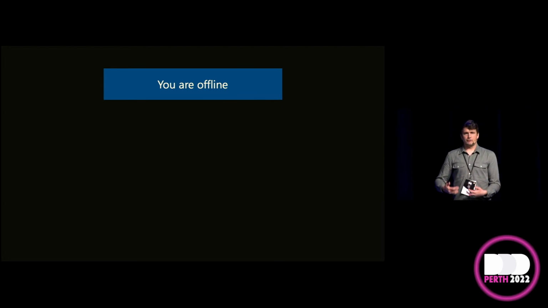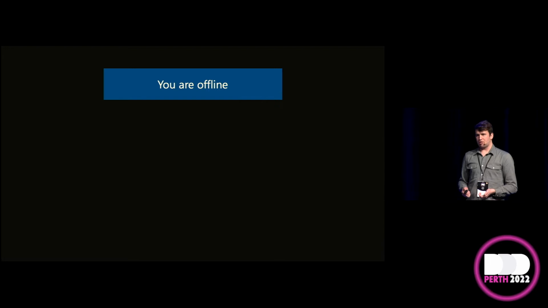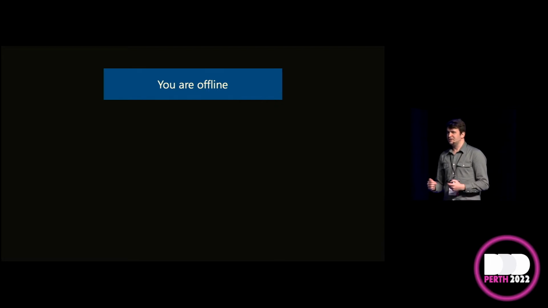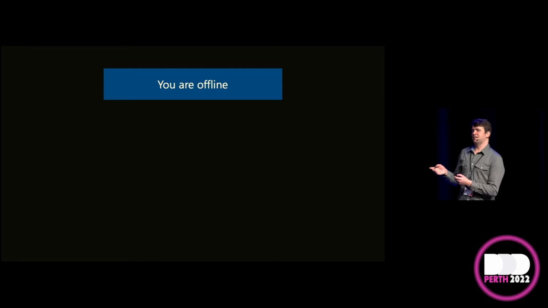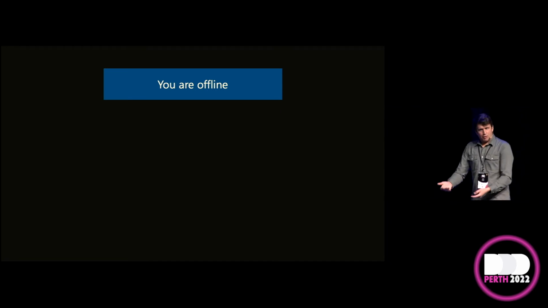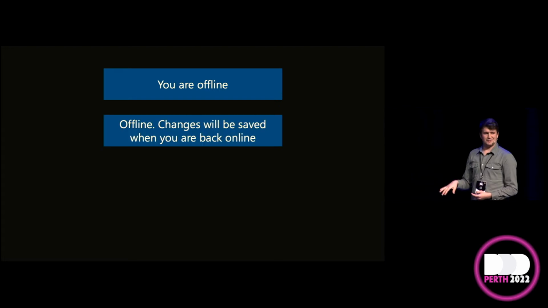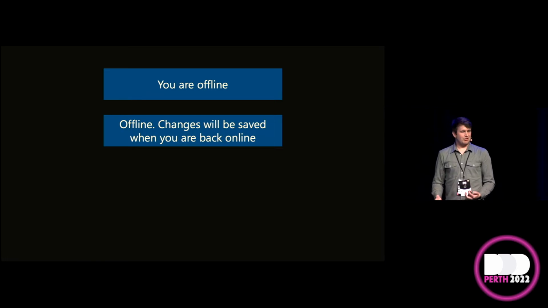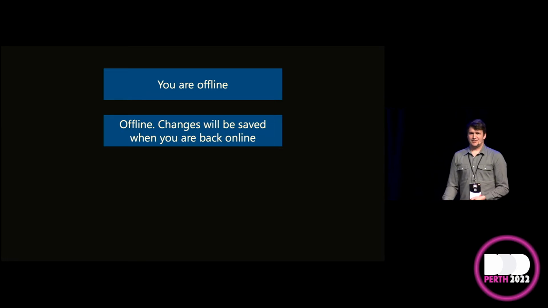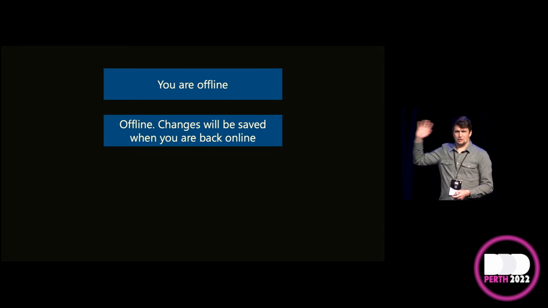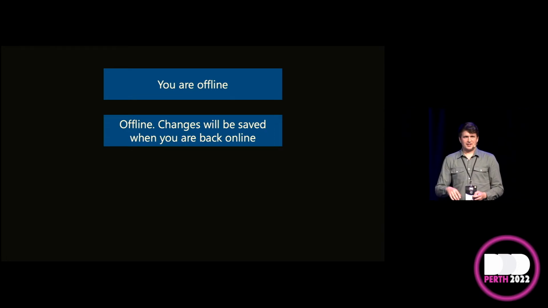Another thing is when you have an offline app, you probably need to tell your users that it's offline, and you could say something like, you're offline. But do they know what that actually means? So rather than just say, you're offline, you might want to change it up a little and say something like, you're offline. Changes will be saved when you're back online. That kind of hints that, oh, I'm not done just because I think I'm done. There's something else I'll need to do. Again, you talk to whoever about the exact wording there, but the idea is that telling them what the state is doesn't help, tell them what they can do about it.